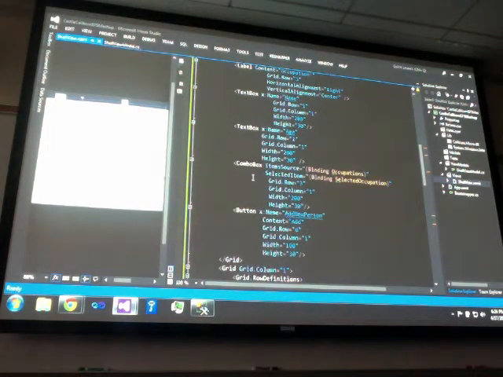So the combo box, this is where it gets a little bit trickier. It's not that bad though. You set the item source and the selected item by hand. I couldn't get it to work through the convention mode for whatever reason. We can try it, but I couldn't get it working, so I got it to work by doing this.